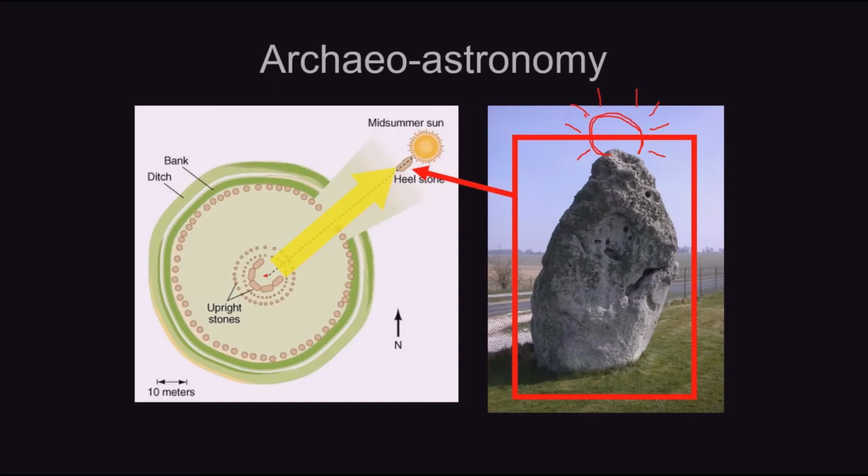We know that natural phenomena were very, very important to people in the ancient world for a practical reason. If you plant your crops too soon, there's a chance they could be subject to frost. If you harvest them too late, they could rot. And so you have to know when to plant and when to harvest, and the best way to do that is to look at the movement of the sun.